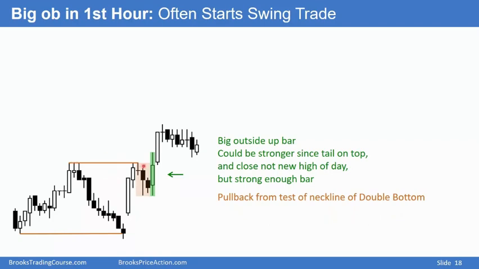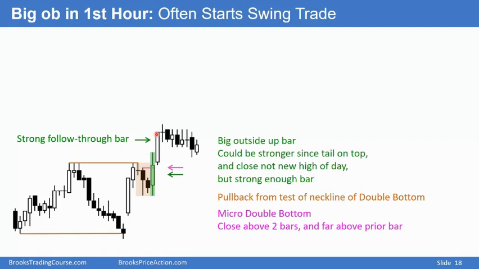We have a double top and we have a pullback from the test. And we have a micro double bottom, all good. The close is above the high of 2 bars, which is better than simply being above the high of 1 bar, but it did not close above the top of the bull leg, and it did not close above the double top, so it's not especially strong.